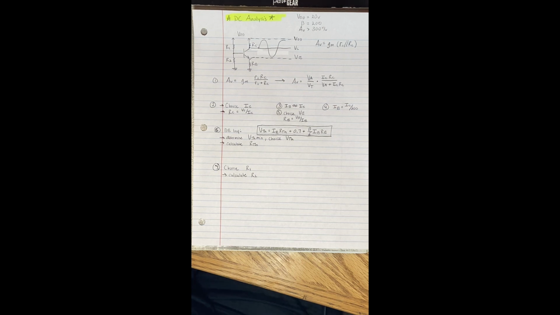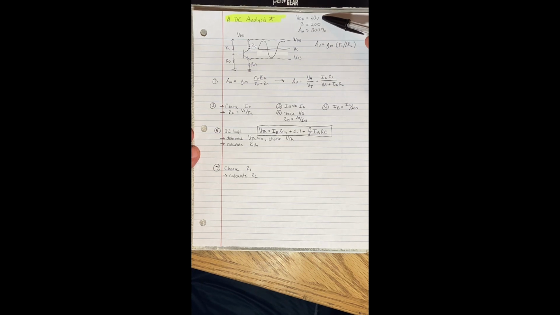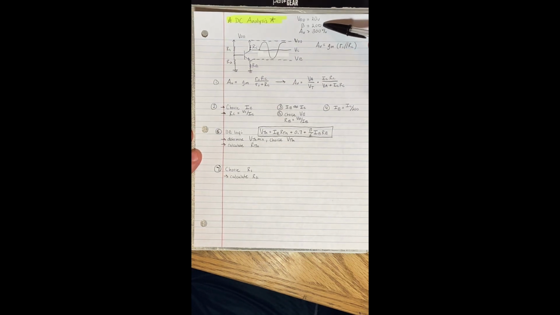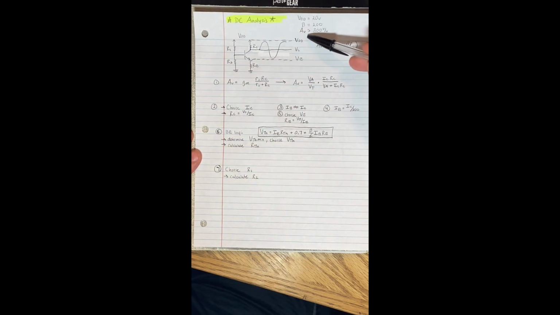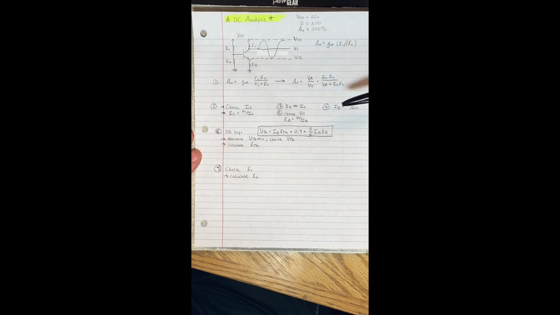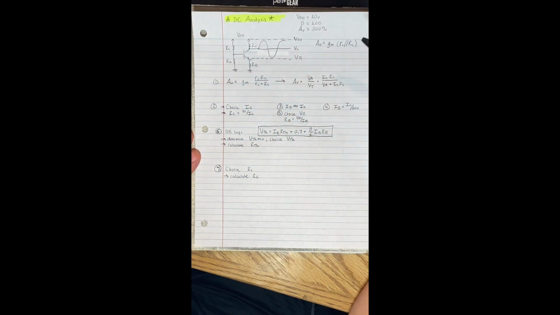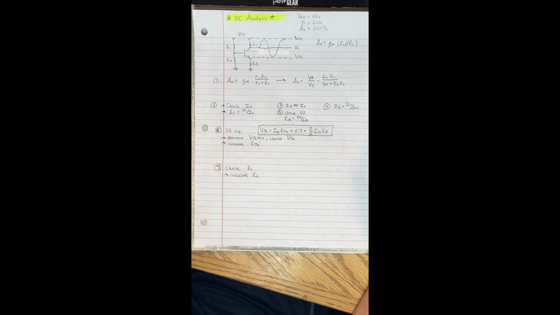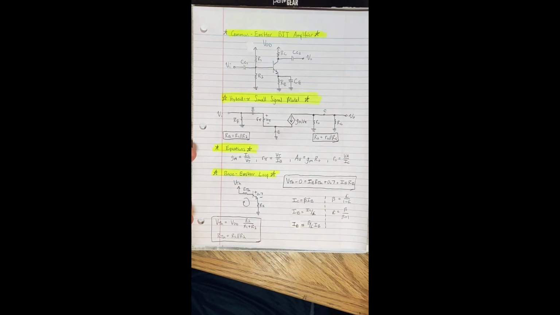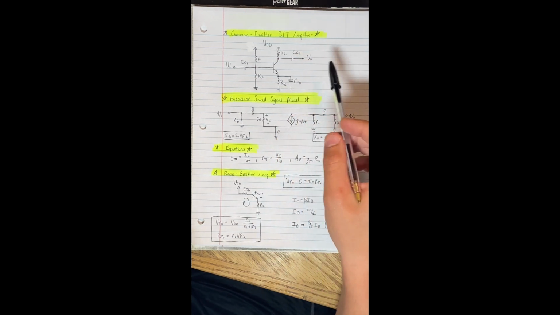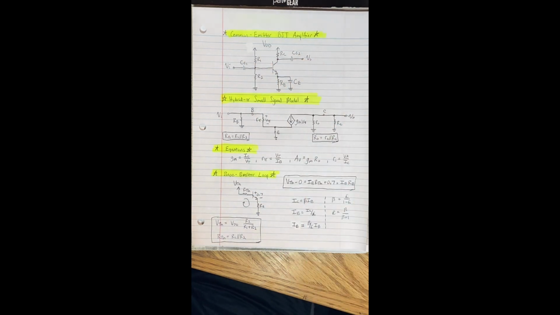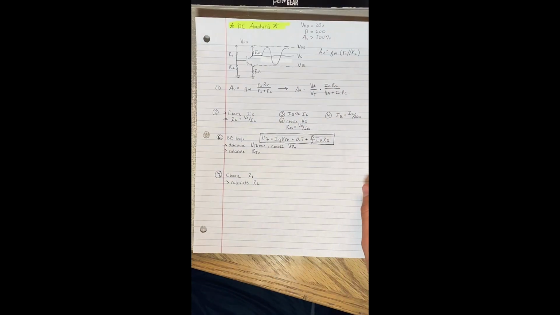Okay, so let's first consider DC analysis. We're going to have a power supply voltage of 20 volts. Our device is going to have a beta or current amplification factor of 200, and we are going to try and design for a voltage gain of above 300. This schematic right here represents what we're going to be working with to perform DC analysis. It comes from this reference sheet I was just talking about. During DC analysis, we consider all these capacitors to be open circuits. So this is the resulting schematic.